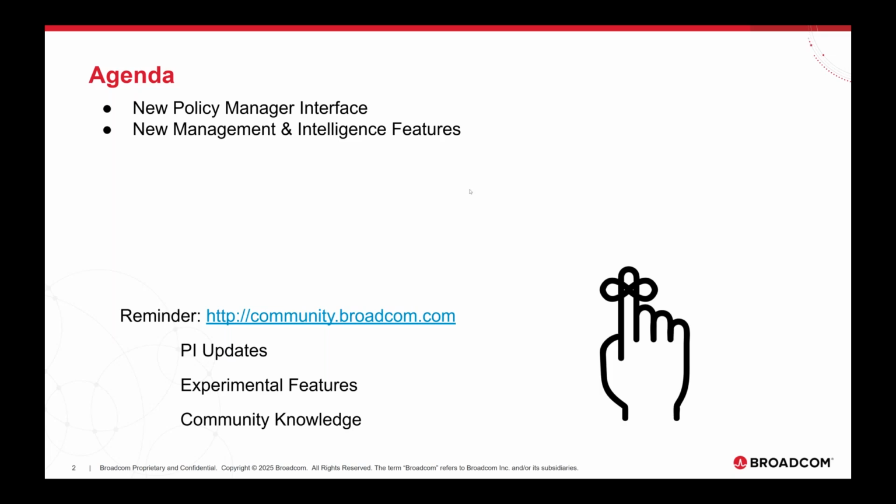Before we get started, just a quick reminder about our community. We have a Layer7 community out on Broadcom's community portal, where you'll see updates for what we're working on in our next PI. That's where we announce experimental features within our progressive delivery model. And there's a whole lot of additional knowledge that can be gained out there. There is a forum. Users are pretty actively participating in that. We encourage you to too if you haven't been out there.